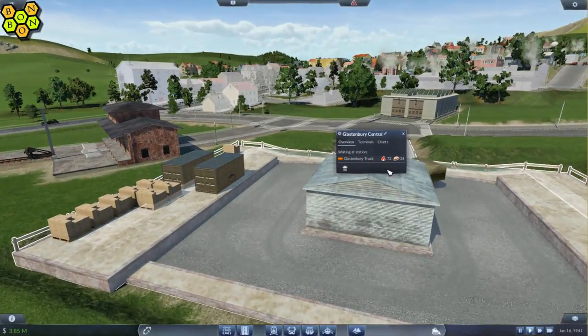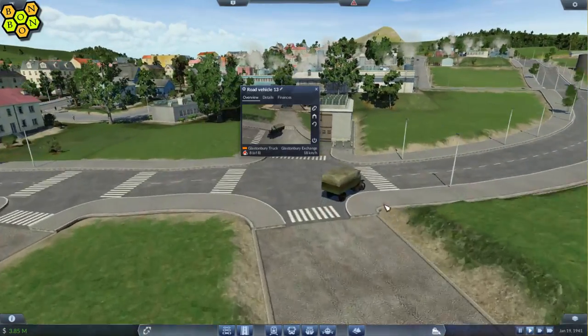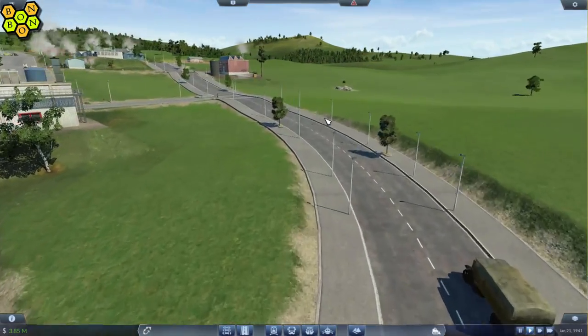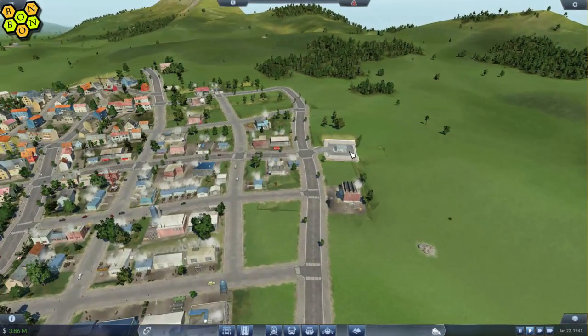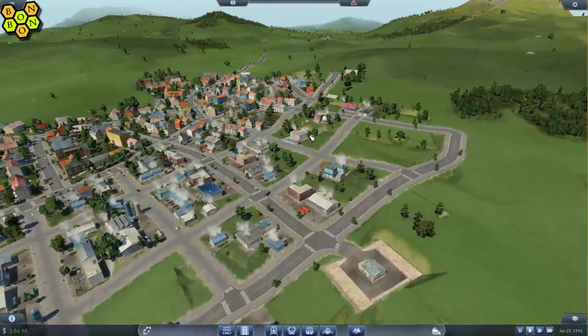But yes, we've now got 72 fuel and 24 food on here. We've got the truck here, and he is currently carrying 8 fuel. And he's going to go about on his routes. This truck stop up here, so he'd be dropping it off here, which will supply the fuel to this area. And I believe we've got another truck stop the other side of town.